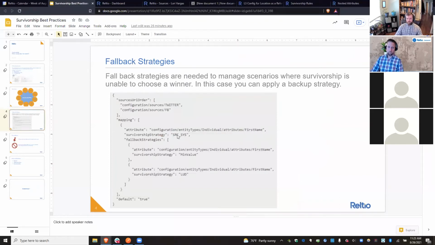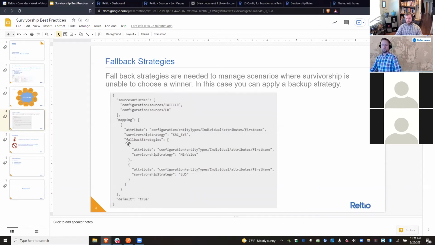Well, source system, if there's two Twitter records, how does it choose which first name to use if they're both Twitter? There's a tie. So that's where fallback strategies come in. And it's an array within the survivorship rule. And this is only configurable from the JSON with Postman. So unfortunately, you can't do this with the UI.